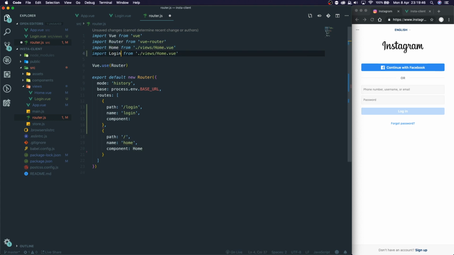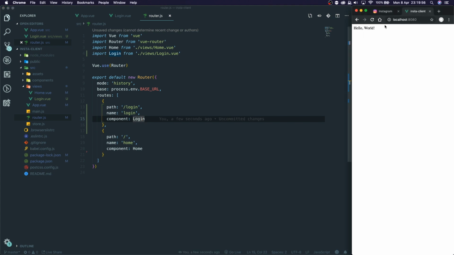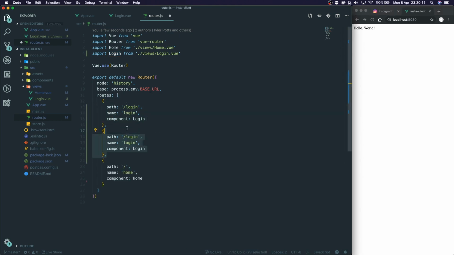Let's call this login, and we'll say login.view, and let's pass it down here, login. There we go. So that should be set up now. If we go to our own app and we go /login, hit enter. There we go, login page, and back, and there we go, we get hello world. Nice. That's done.